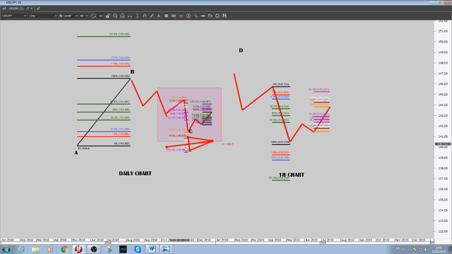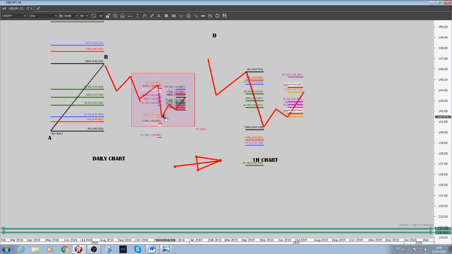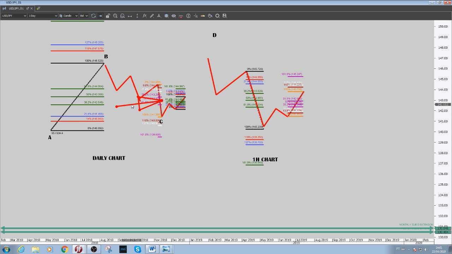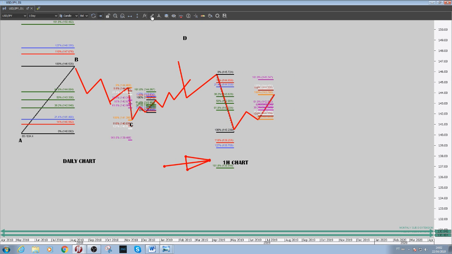So the higher time frame controls the smaller time frame. So instead of selling this original Fibonacci, oh Passion, but you just said that the original Fibonacci is more important than the contrarian. Yes, but the rule number 1 when trading the Fibonacci is that the higher time frame controls the smaller time frame. The 1-hour chart is going to do what the daily chart is going to do. So if we did find a confirmed C, and if this is the confirmation Fibonacci, the market most likely is going to move up, right? And if the daily is going to move up, making higher highs, higher lows, what do you think the 1-hour chart is going to do? The same, right? Because the 1-hour chart is the structural part of the daily chart.